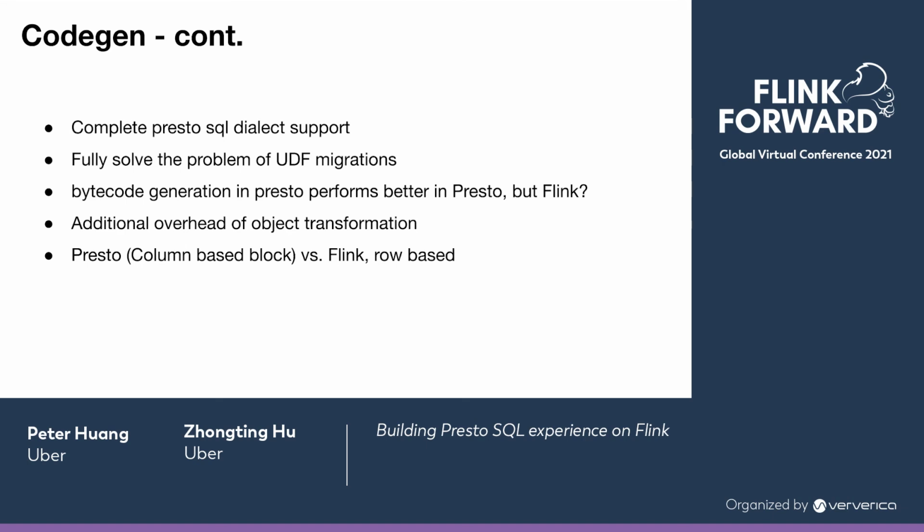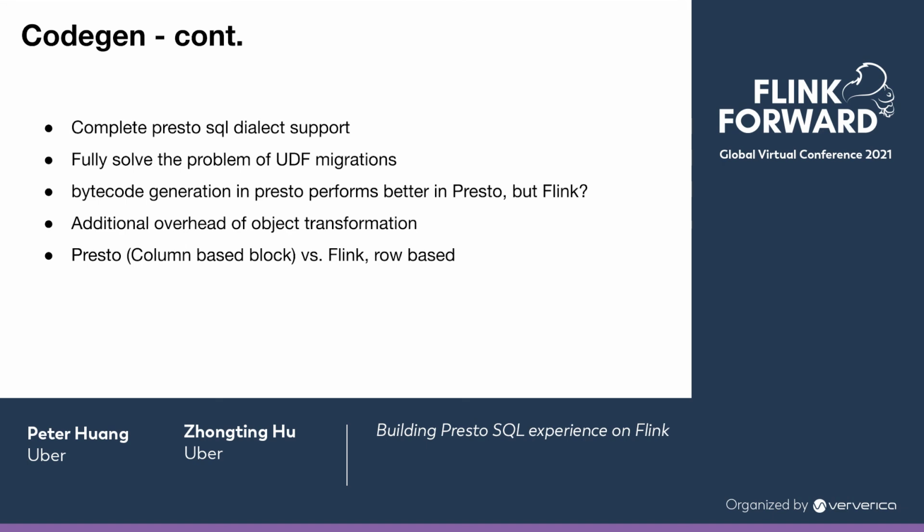Another one is, in order to make this work in Flink, we need to first translate from the raw engine into the column-level data structure in Presto, which is a block, then do the computation and finally convert it back. So there's some additional overhead during this object transformation, basically additional overhead on time latencies. This is the same thing: Presto is block-based, but Flink is row-based. This is pretty different from the batch and the real-time streaming perspective.